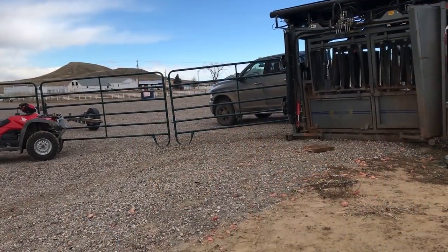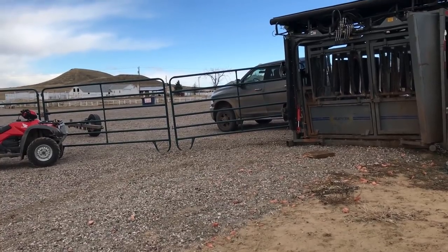I am so glad that preg checking is over. It is my least favorite job that we have to do on the ranch with the cows. It's always done at the end of October or end of November — the weather is never good. We can have 50 degrees and sunshine the day before, and when it's time to preg check, the wind is going to blow 30 and it's going to snow. In some of the videos there's a four-wheeler holding up panels because the wind was literally pushing the panels over. I couldn't get a tripod to stand up, my paperwork kept blowing away, and by the end of it I was a frozen popsicle. Kyle had one warm arm and one cold arm — it was a rough day for us.